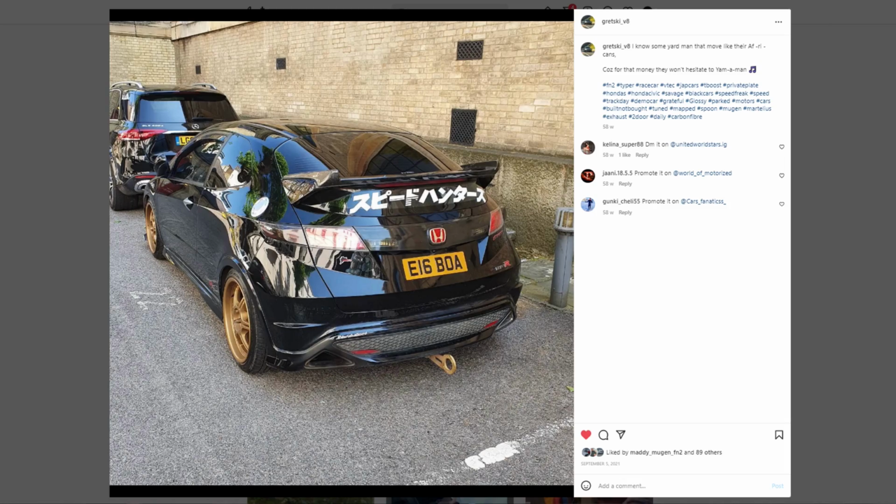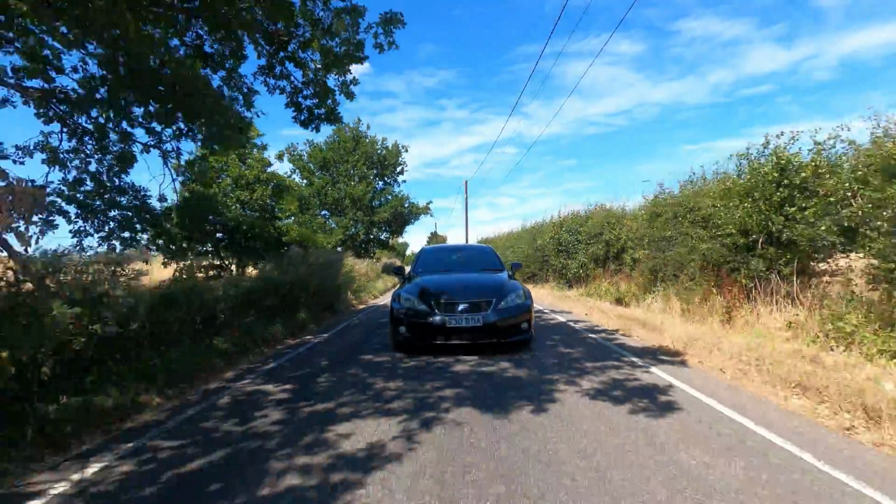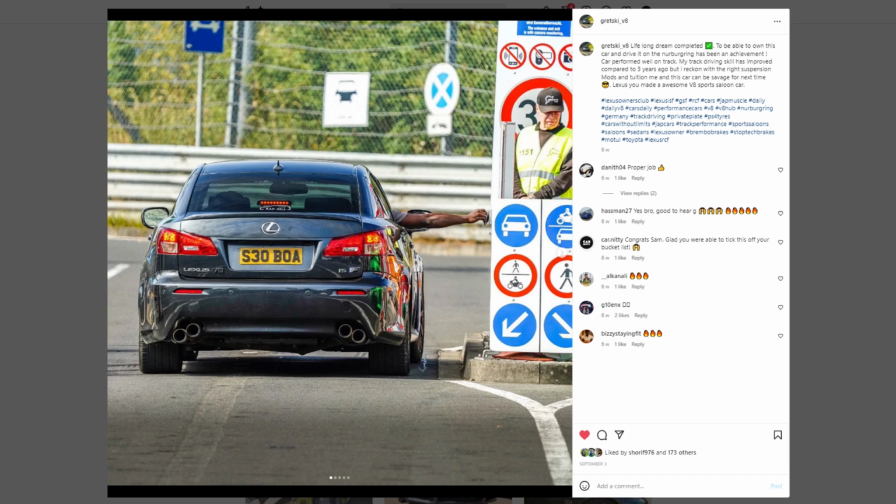I've come from an FN2 Civic, and you know, when you drive those cars, you drive them quite hard. And when I knew that I was getting this Lexus, I said, this is my dream car. I'm not going to be one of these guys that only do 2,000 miles a year, only drive 40 miles an hour on the A13. I said, I'm going to drive it how I want to, and how it came out of the box. I'm going to be tracking it soon in Germany in the next couple of weeks. Exactly.